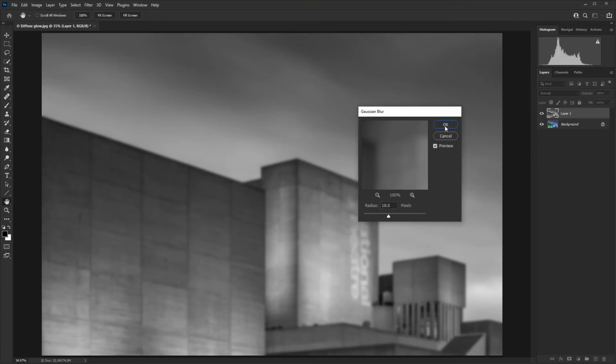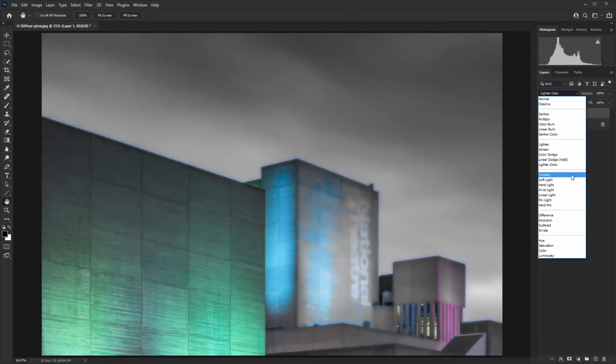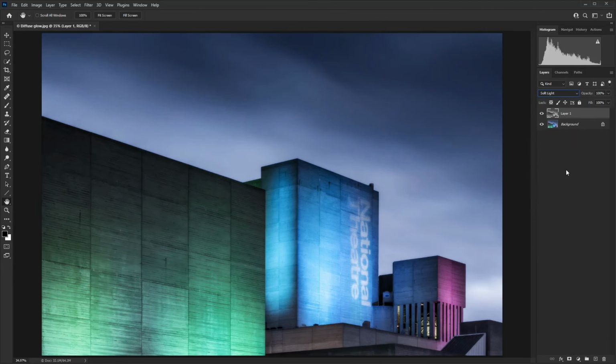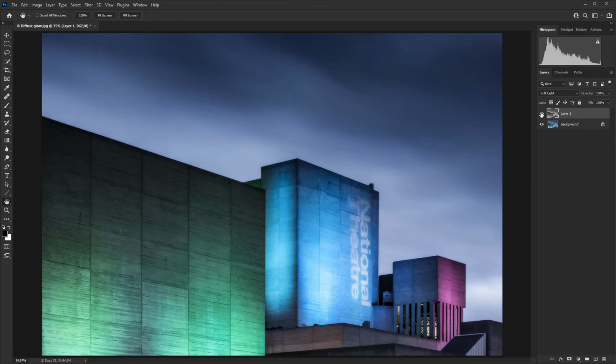Once that's done, hit OK, and then we're going to change the blending mode from Normal to Soft Light, which is a contrast blending mode, so that's going to add transparency, a shot of contrast, and just give the overall effect the look that we're aiming for. Here we have probably added a bit too much contrast, so we can knock a tiny bit out.